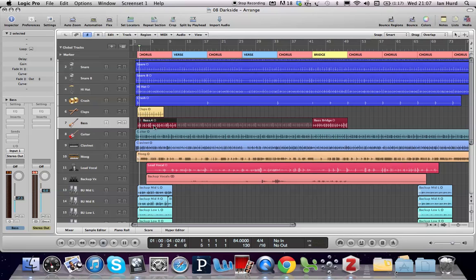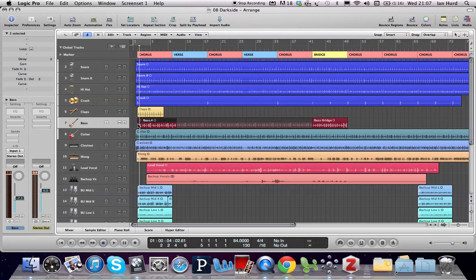We're going to hold down the mouse button on the first region, so this one, and we're going to Option drag the selection after the bridge on bar 50. So hold down Alt or Option, whatever you want to call it, and we're just going to drag that, and we can see in our help tag that we're on bar 50, 1, 1, 1 there. I'm just going to drop it there.